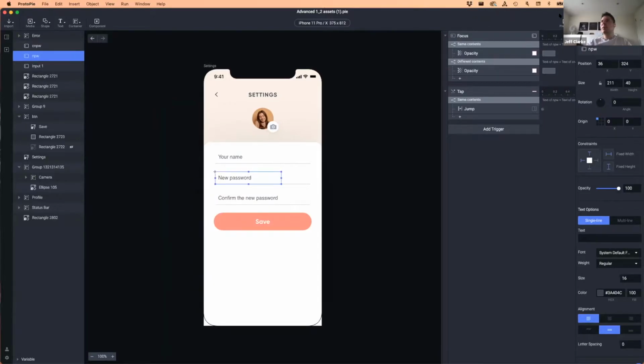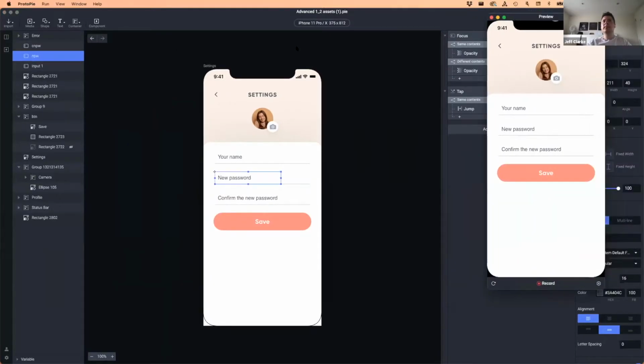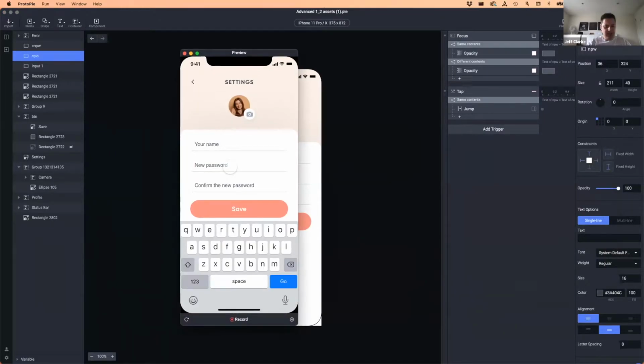And essentially what we'd want to happen, if I preview this right now, when I type something in this first field, so let's say I type something here and I type something in here, we want our prototype to evaluate whether or not I've typed the same thing in both of these 2 fields. And if they don't, then I want to show that little error icon. And if they do, I want to allow moving on to the next screen when I hit save.